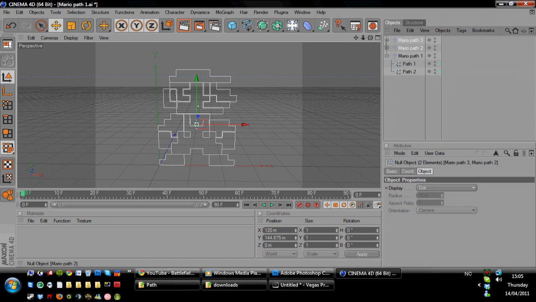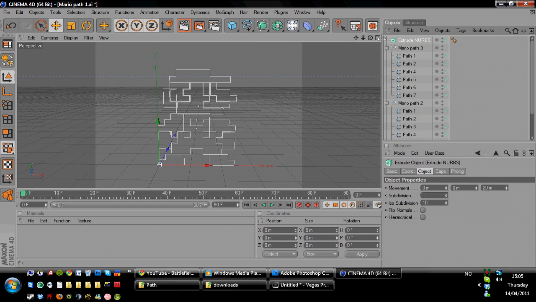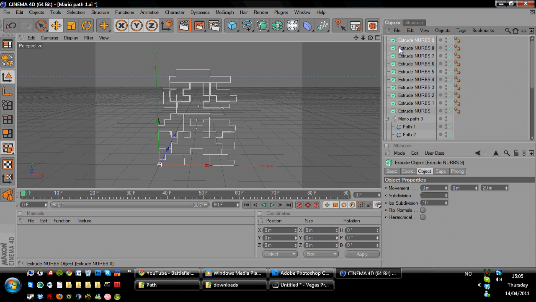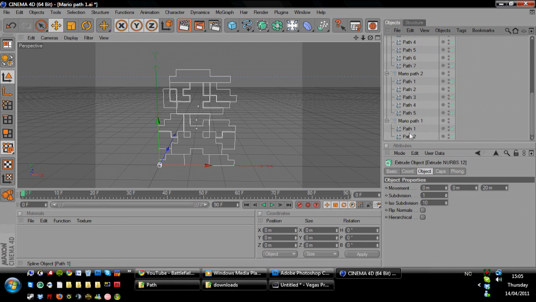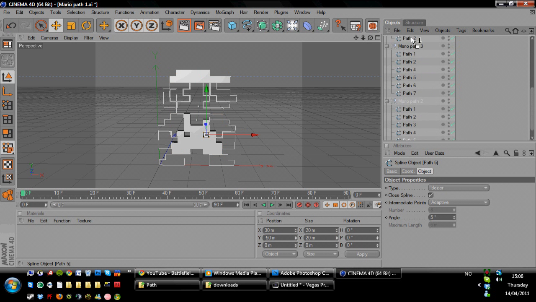Now we have to make one extruder for every single path. So basically there's one path for every part of the 8-bit character. I believe I have 13 paths right here now, so I'll start by just making one extruder, clicking that one, Control C, and then making it 12 more times: 1, 2, 3, 4, 5, 6, 7, 8, 9, 10, 11, 12. Now we've got to take every path into each of its extruders, so we'll start with path 1, path 2, that's the red color, if I remember correctly, and then just keep on doing like this.